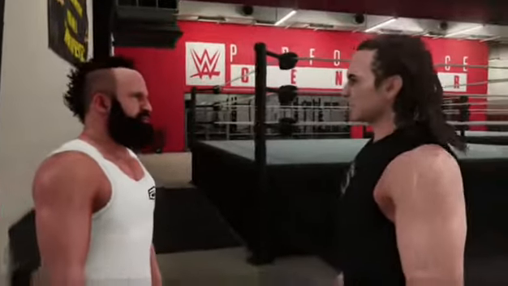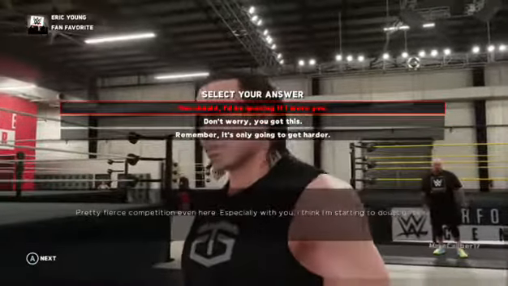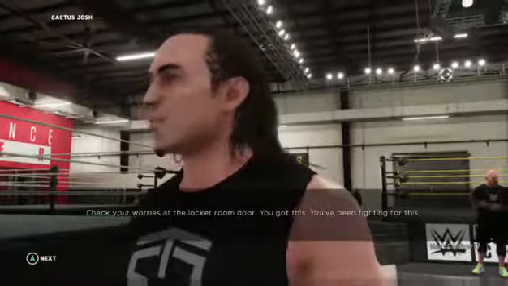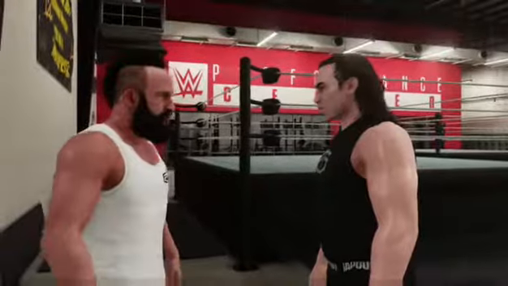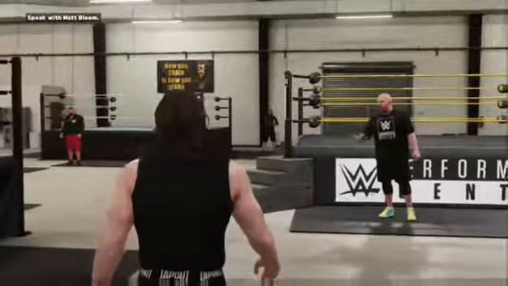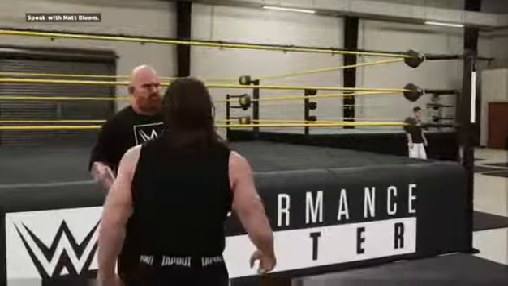Eric Young of Sanity. Pretty fierce competition even here, especially with you. I think I'm starting to doubt myself. Check your worries at the locker room door. You got this. You've been fighting for this. Hey, thanks. That's really cool of you. Okay, is there anybody else that I needed to meet? No? Okay. Let's go talk to Bloom here.